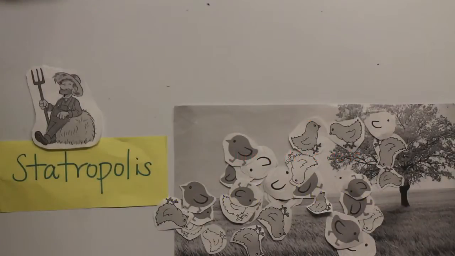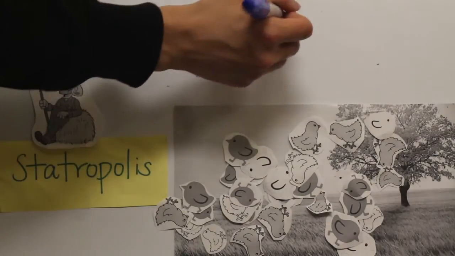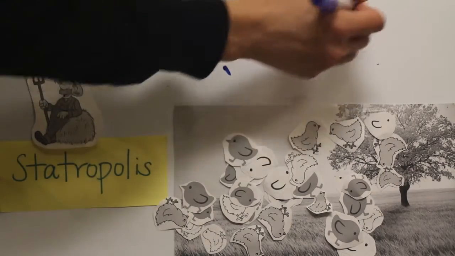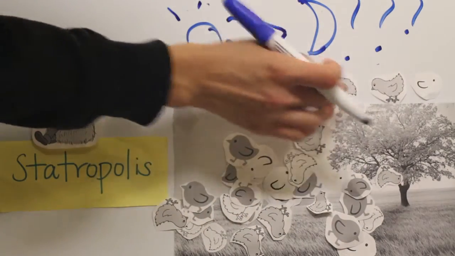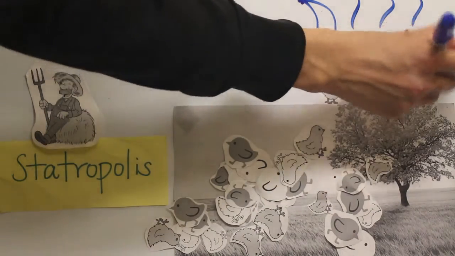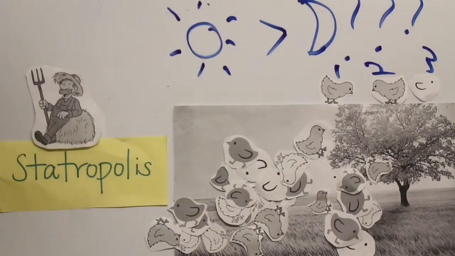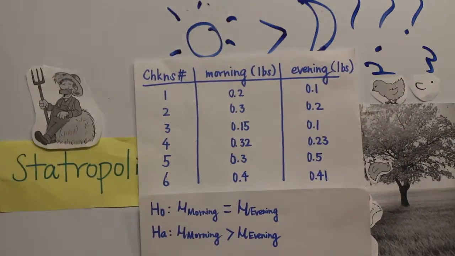As Sam has more experience raising chickens, he had doubts on whether chickens consume more feed in the morning than in the evening. He randomly picks 100 chickens and numbers the chickens from 1 to 100. For chicken number 1 and so on, he records how much feed it eats in the morning and how much in the evening to find out if the amount of feed each chicken eats in the morning is actually greater than in the evening.